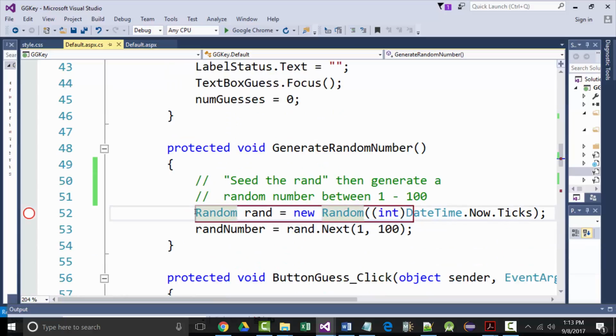I could take this line. This should work fine if I put that at the top of the program. That's what I did, yeah. And that's probably cleaner because you really only have to seed it once. Yeah. But like I said, when I was playing around with it, I was moving stuff all over the place. You kind of look at it, for lack of better words, as doing a reset. It's saying I'm going to generate a bunch of random numbers now, and I'm going to do them throughout the program, but my reset only really has to take place once. That's not resetting the random number. That's the generator for the random numbers.